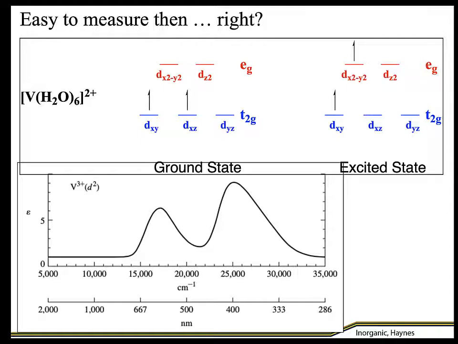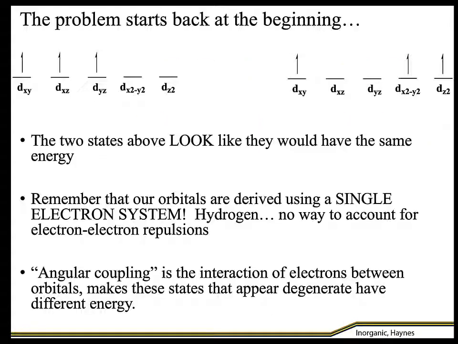And why is it that we're seeing two absorbances when we have this set of orbitals we're calling degenerate in T2g and a degenerate set of eg orbitals? Well, in order to understand this, we actually have to go all the way back to our derivation of our d orbitals themselves. So if we were going to look at a d3 metal center, you might look at these top electron configurations and say that they should be identical in energy because these are all d orbitals, and the derivation says that we should have 5 equivalent d orbitals.